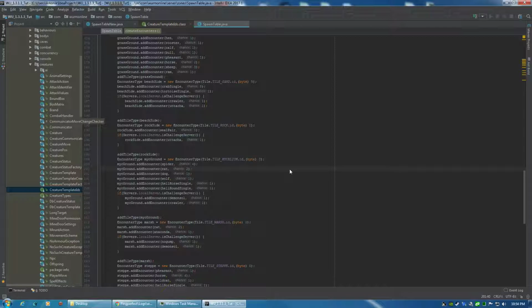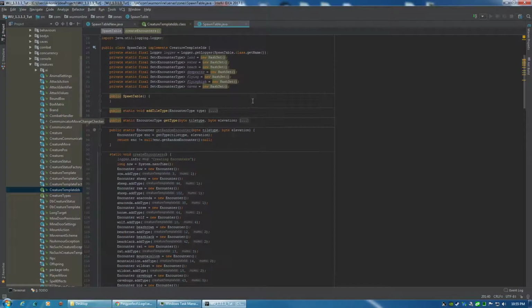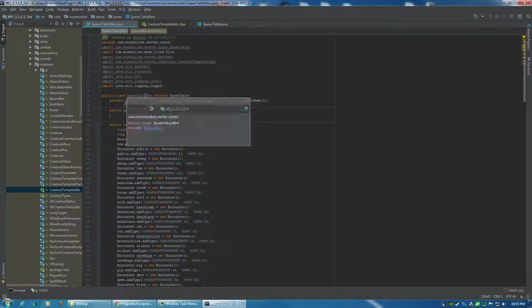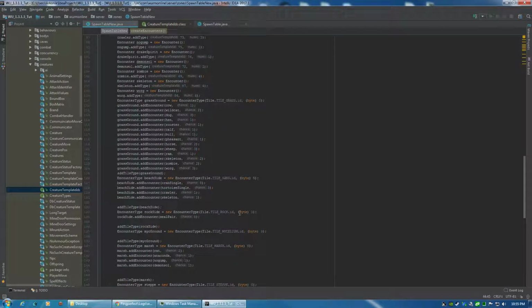So any code you don't need, you can remove, and any code you want, you can keep, and any code you want to add, you can add. And basically, since we're extended into the spawn table class, as you can see if I go way up here, we have extended into the spawn table class. So when you create your new class, you're just going to extend it into the spawn table, and then all you really need is the static void down here. Then you just add the creatures that you want, and put how many you want to spawn whenever the add creature method calls that creature template ID and spawns it in the world. Then it'll spawn that many when it does it.